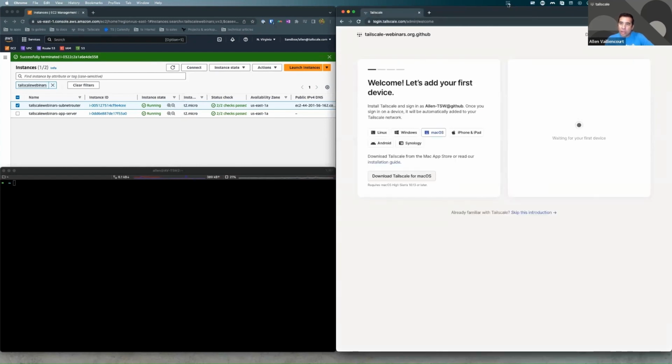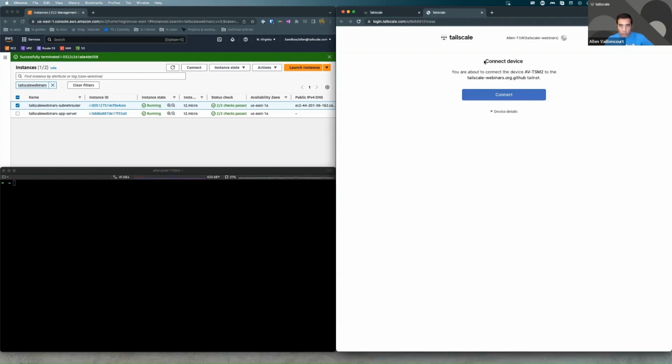So what we need to do now that we've installed Tailscale, we need to authenticate and log in. With the application, we need to log in with our local client. So I'm going to hit login. It's going to take me back to my browser. Because I'm already connected in, it says, hey, we're going to connect this device, and this is the name of my local Apple device here. So I'm going to connect it into my Tailnet.